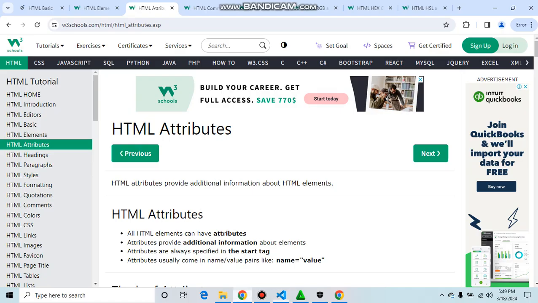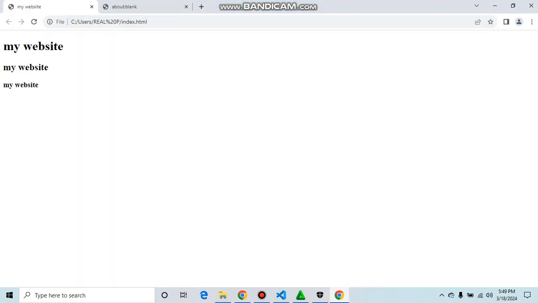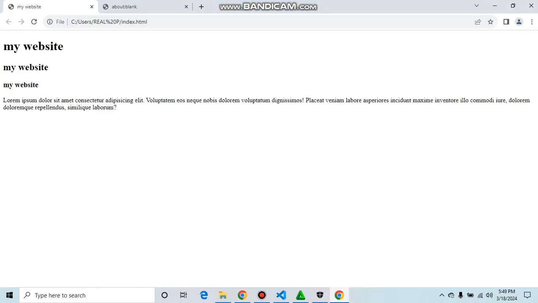I go to my browser, I refresh it. So this is the paragraph I've written. This is just a brief introduction before we start fully on elements. So I've shown you the H elements, which comprise H1 to H6. Then there is the P element, which is a paragraph.